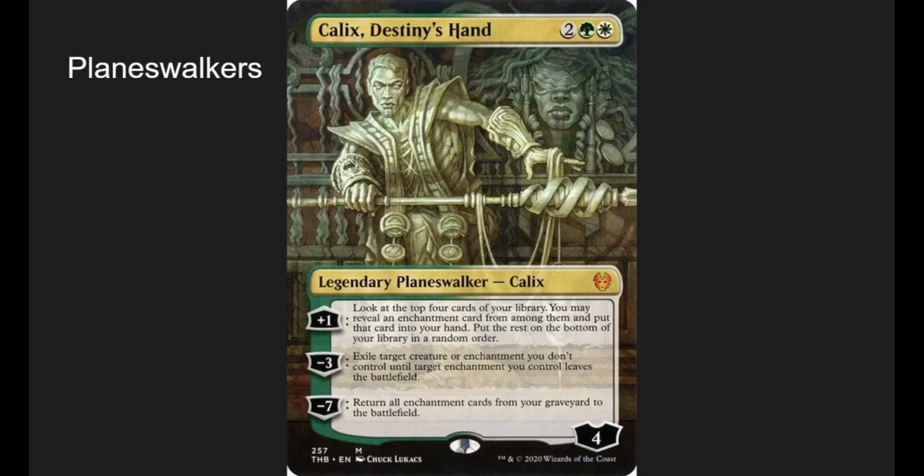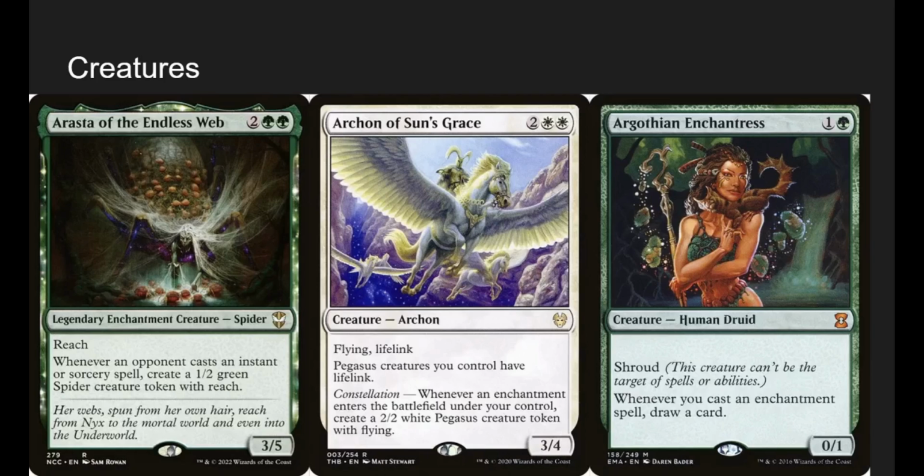His -3 is also great, just because we can O-ring a creature or an enchantment until it leaves the battlefield. It's just nice when we can turn any of our enchantments into a quick O-ring. So he's removal at 4 mana when he comes in, or he's just straight up an extra card. His -7's great, but we're not realistically going to cast that.